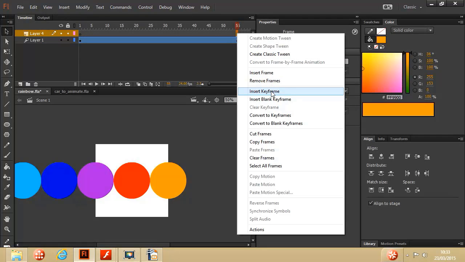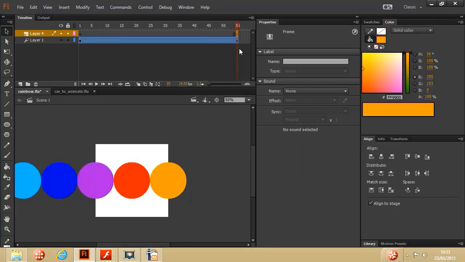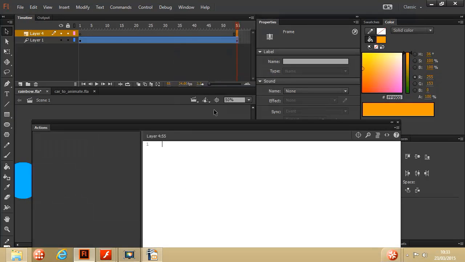So I'm just going to do what I did in the last lesson. I put in a new layer. I'm inserting a keyframe in the last frame, and I'm going to put some action scripts in there. Go to and play 2. So that's going to miss out the first frame in each loop of this animation.